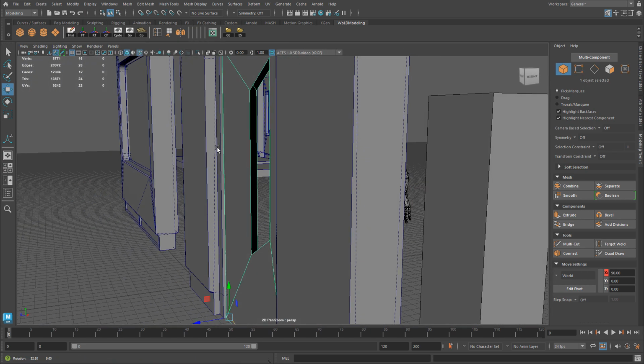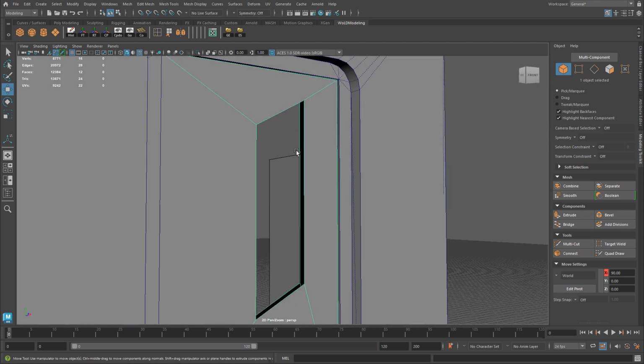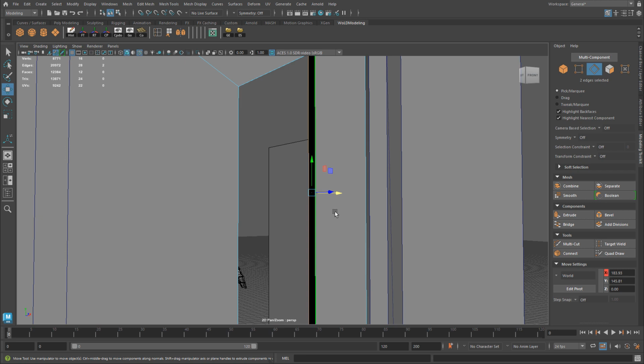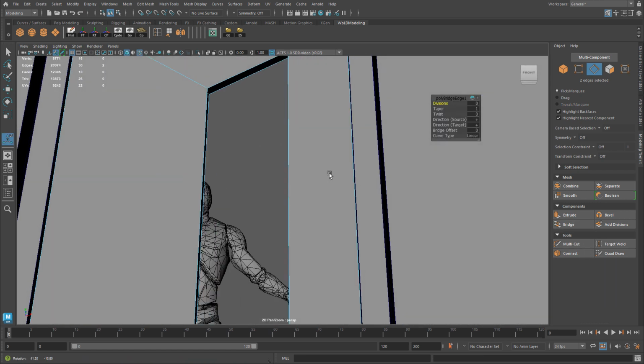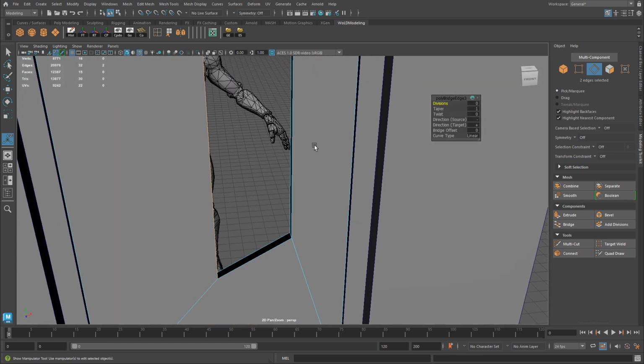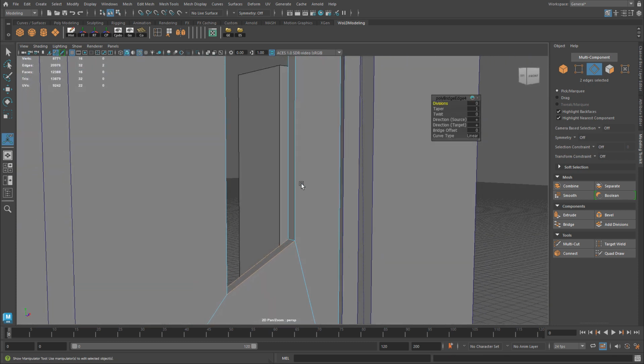All right, let's create the inner portion and then curve those corners on the inside. So I'm gonna select these two edges. I'm gonna bridge them to create the geometry there. So I'm gonna select those two. I'm gonna hit G this time and repeat the last command to bridge.